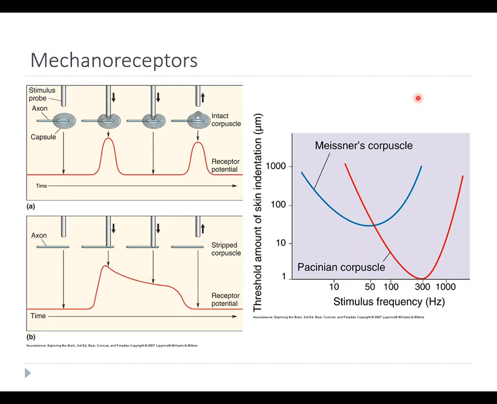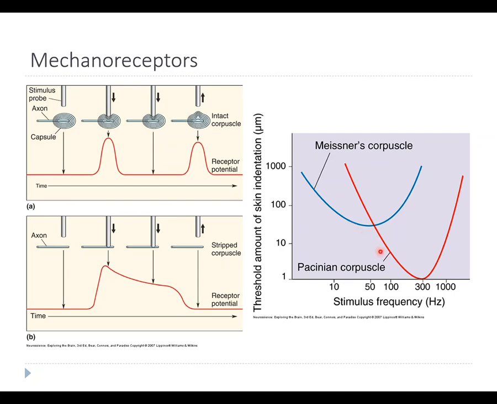Another reason that rapidly adapting receptors exist is that they're uniquely sensitive, especially the Meissner's corpuscles and Pacini corpuscles, those rapidly adapting cells. They are very attuned to vibration. So if this receptor responds most when you press down on it and then remove that pressure, then an oscillating, up and down stimulus is the optimal stimulus for this kind of receptor. But you might wonder, why would you need receptors in your skin that detect vibration?